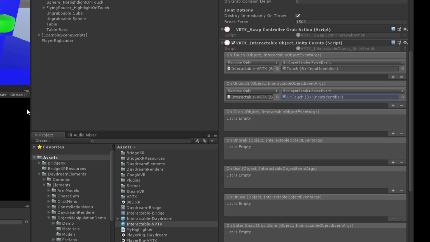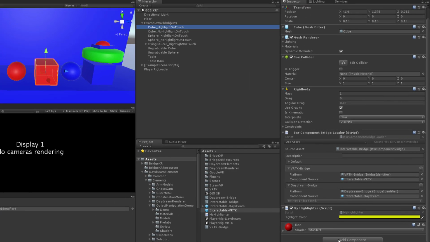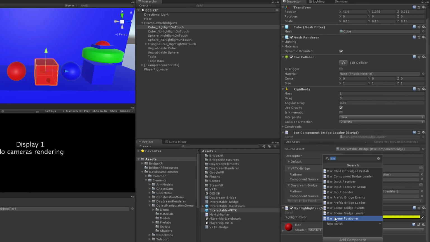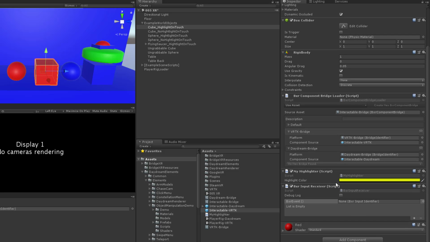So now VRTK on touch will raise an event, the BXR input touch. The VRTK on untouch will raise an event untouch.